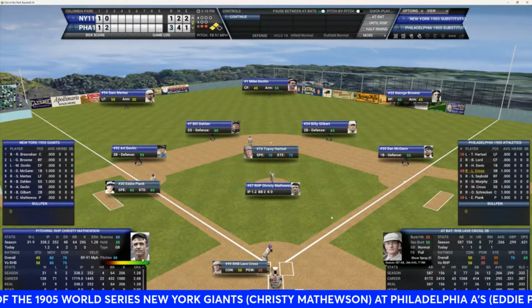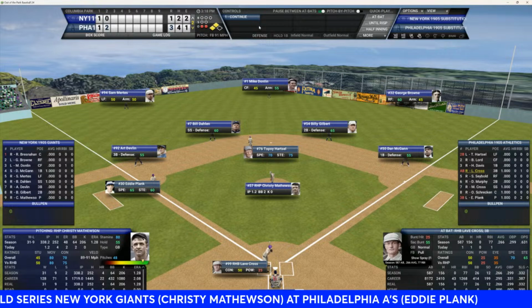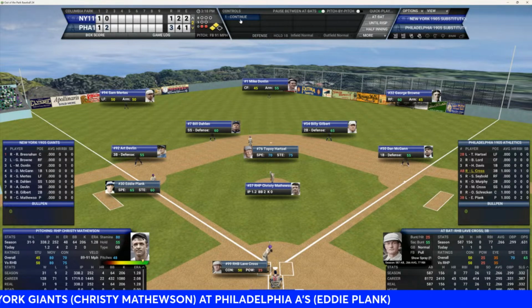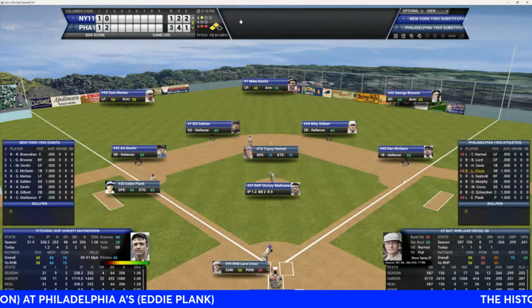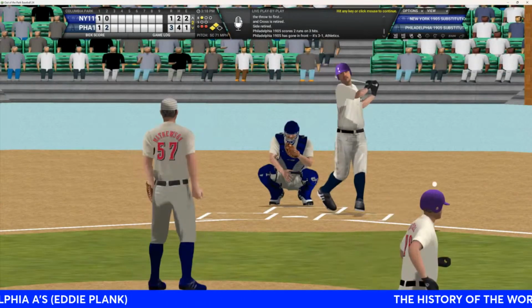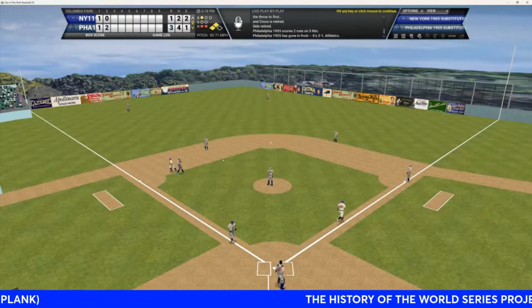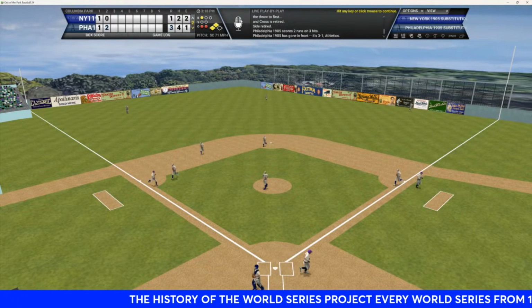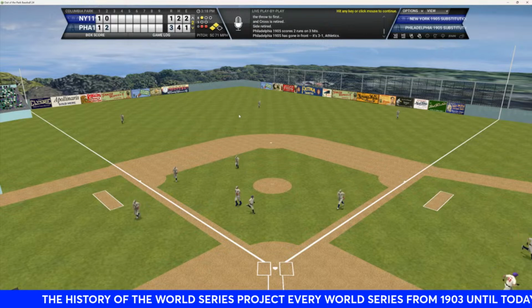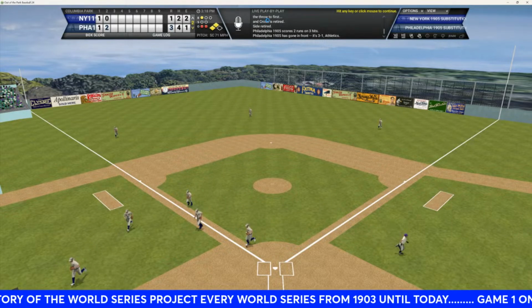That brings up Cross. Cross is 1 for 1 today with an RBI. Can he get 2 more here? With 2 outs, a single probably scores 2. Here's the 1-0 pitch, and that ball is hit down the third. That should end the inning. But Philadelphia scores 2 and takes a 3-1 lead as we go to the top of the third.